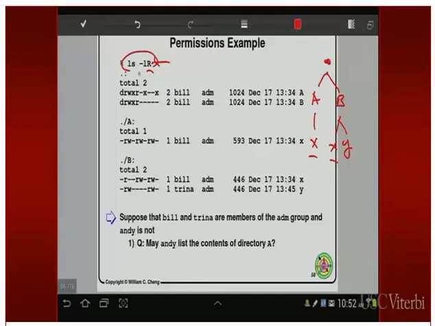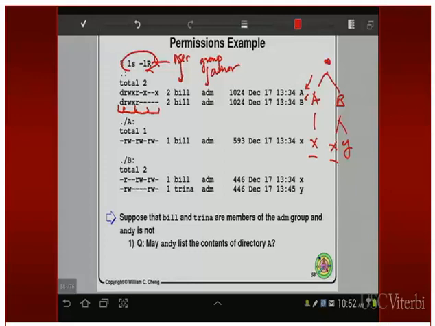So if we do ls -lR, we're going to see the directories A and B right here. In this example, the first letter is d because they're directories. And then the first 3 bits over here are rwx for the owner. But the next 3 bits are different for directories A and B. And also the last 3 bits are different for directories A and B. It also shows the user, or the owner of that file. And over here, this is the group owner of that file.